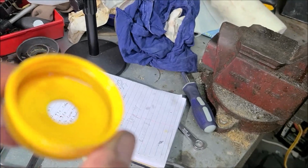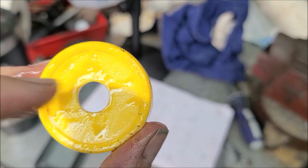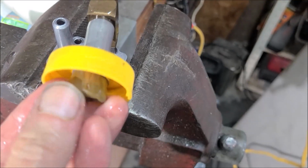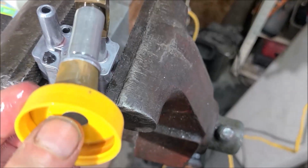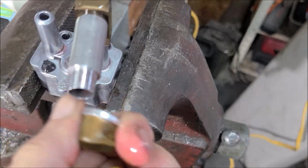Drop that. Isn't that a strange looking thing? That just looks like a little plastic cap. They've drilled a pretty hole in the middle of it. I wonder what its purpose is. Why do you need that on there? Why not just have the strainer? Why wouldn't that be good enough? What's the purpose? I'm sure there's a reason. Maybe someone can tell me.